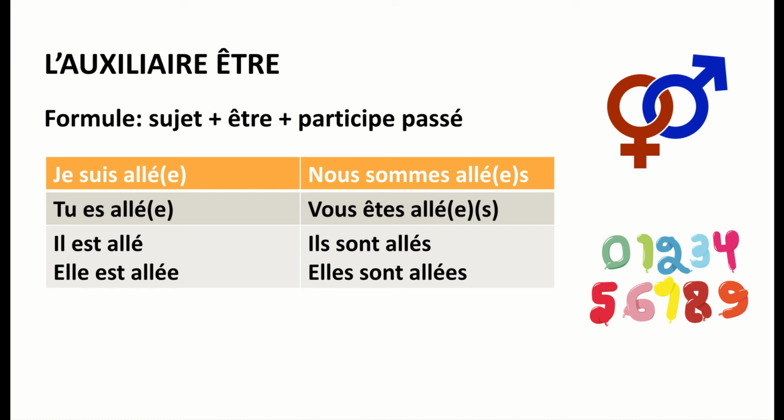Now, vous is kind of a fun one because what does vous mean? Right, it means you formal, or it means you all, you talking to a group. So depending on who you're speaking to, it could be singular where you add nothing. Maybe you're talking to me. Okay, so then you would add an extra E. If you're talking to a group of girls, you would add ES. Okay, so it can get kind of fun if you like the spelling thing. All right, so just something to watch out for.